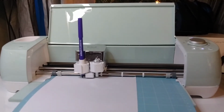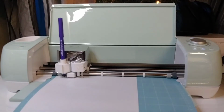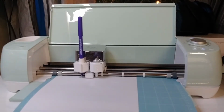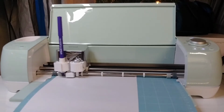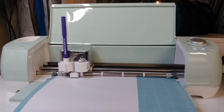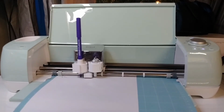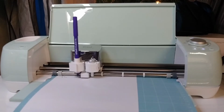Now the one thing I do want to let you guys know, if you were doing a name or something that has letters in it, you need to mirror that image. Otherwise, whenever you press it down, it's going to be seen backwards. So that's one thing I do want you guys to know. But I'm excited. This is going to be super cute.